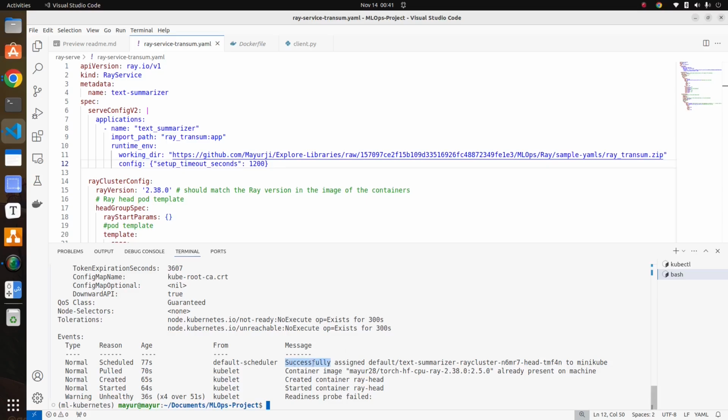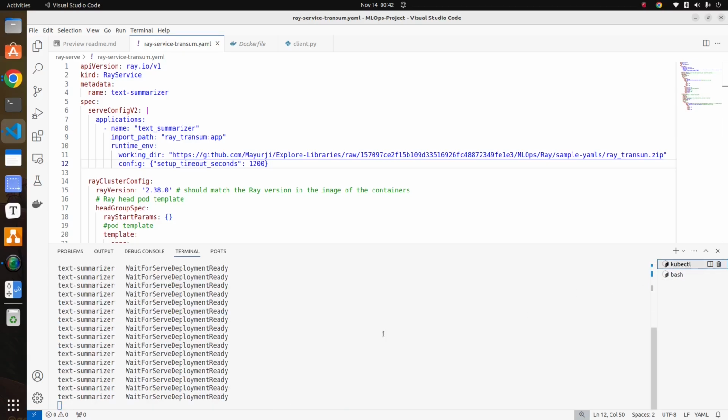It was successfully assigned to Minikube. The container image was already present. It created the container Ray head, started the container Ray head, and the readiness probe failed. Nice. Let's wait for the serve deployment.